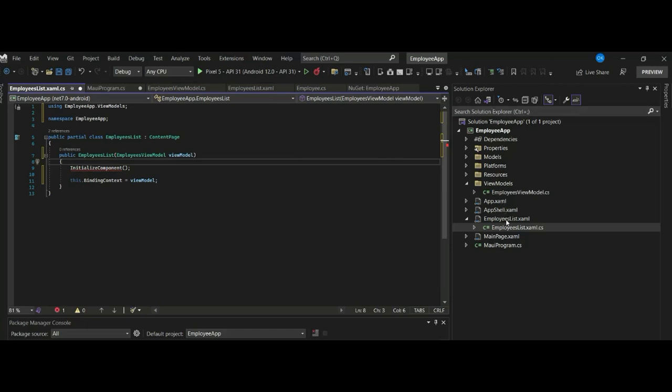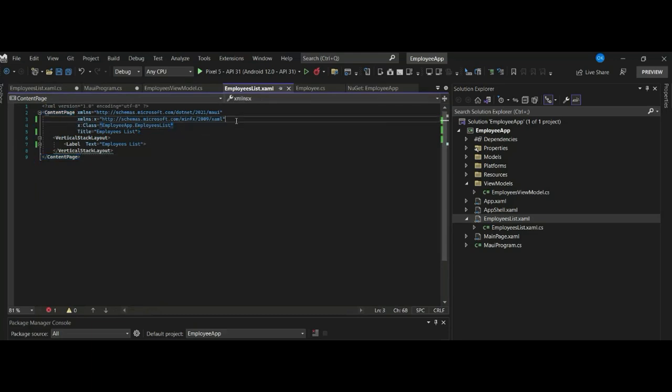When you come to the employee list, here we need to indicate that we'll be using that view model. Then you can say local.